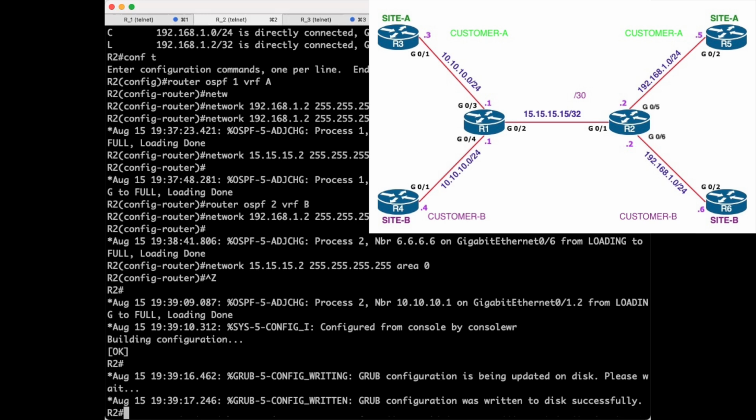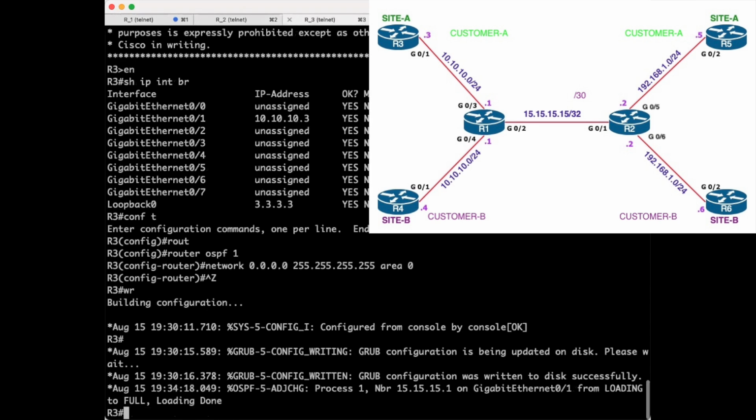Now we have to check the connectivity from router 3 to router 5, that is, the customer A sites. For both customer A sites, we have to check the connectivity. I'll go to R3 now. I'll ping the R5 loopback IP address. First, I'll go to the routing table, show ip route.